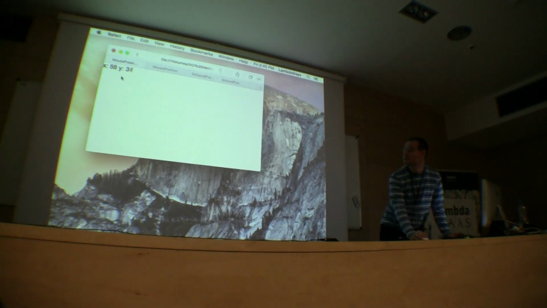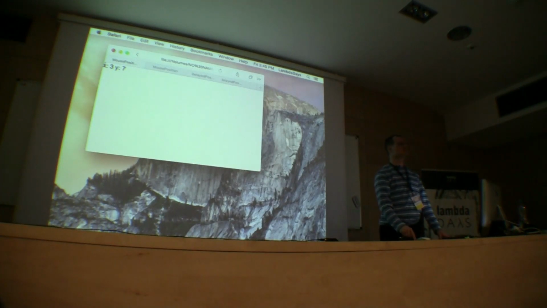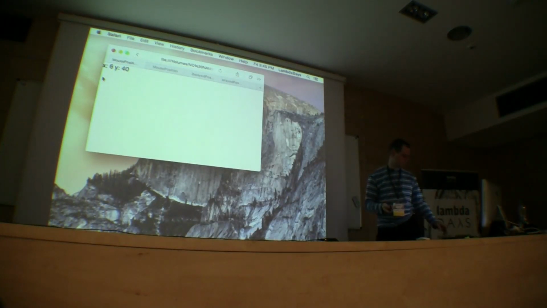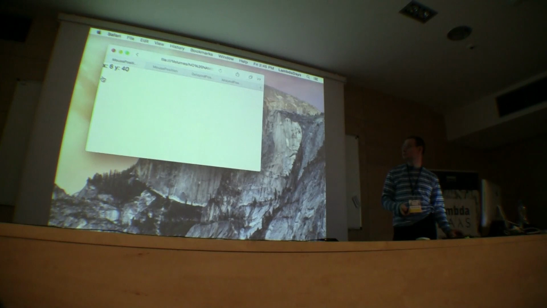Also notice that when I move the mouse towards the upper left corner, the coordinates are closer to 0, because the coordinate system has the origin in the top left corner, and the coordinates grow to the right and to the bottom. I will change it in one of the examples later.